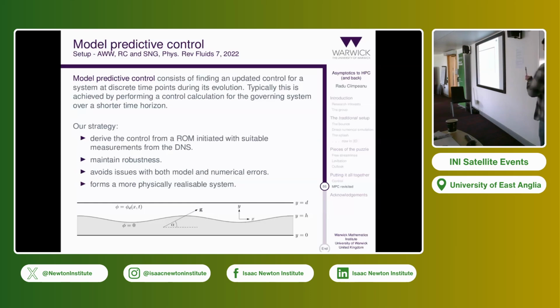The idea here is that, whereas in previous cases I've explained the structure was static, in the sense that it was a piece of the puzzle, in this case you need to take both approaches along for the ride, and you need both of them to work strategically, in one another's favor. The DNS data improves the reliability of the model and may even extend its typical range of validity, but you cannot calculate the control part on the DNS directly, so it would really become unsolvable. You need the model to make it work. And for me, this is a nice way to see both of them come together.